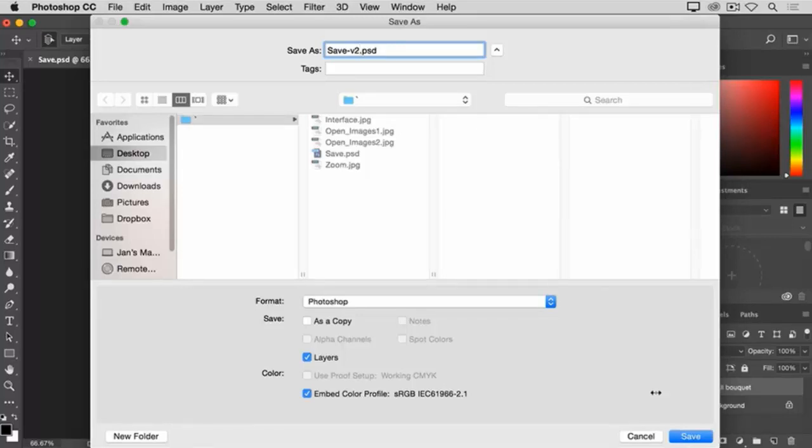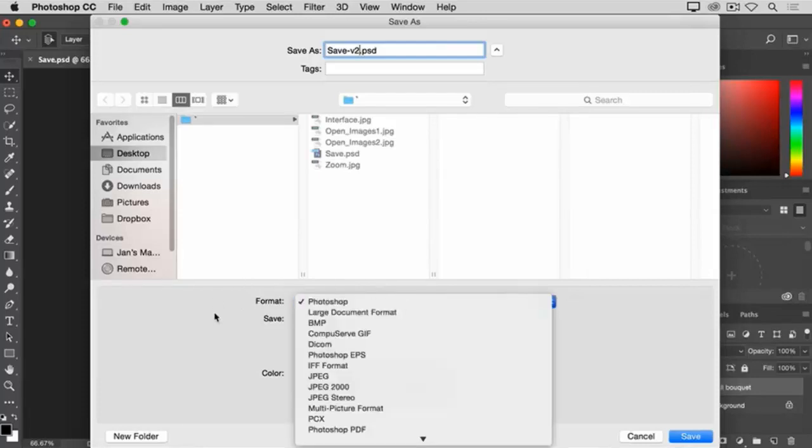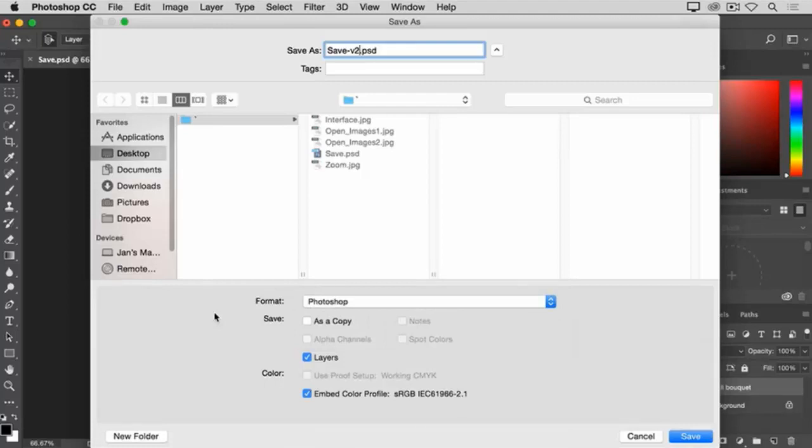Before we do click Save, let's take a look at another important thing in this Save As dialog. That's the Format menu here on a Mac. It's called the Save as Type menu on Windows. It's a good idea to save your files in the native Photoshop format, which gives them a .psd extension while you're working on them. To do that, choose Photoshop from this drop-down menu, and if you have layers in your file, as we do, make sure that the Layers box is checked. The big advantage of saving as a PSD is that it will preserve any layers or other editable Photoshop features that you may have added to the image so that you can come back and work with those again later.